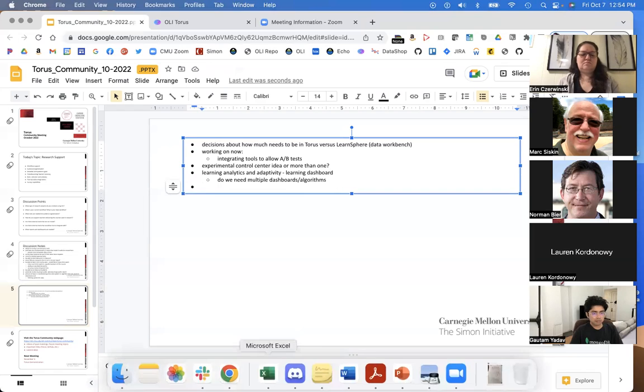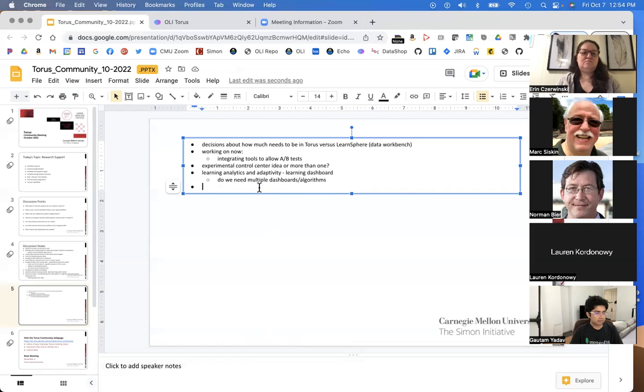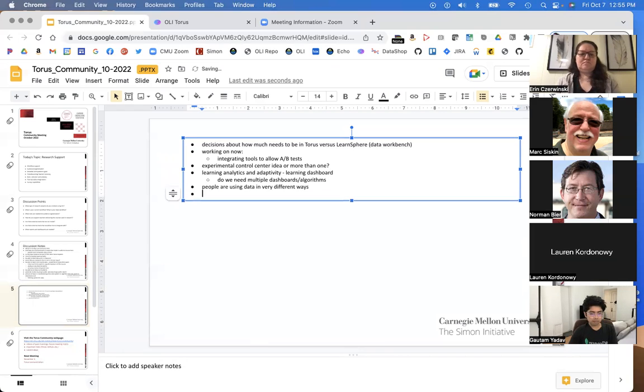I really found what you said to be helpful, because I think you're right that people are using the data in very different ways. Everything that I've described is, I want to be able to manage what appears in my exported data set, because I want to understand what the column headers are, since I'm exporting this ultimately to analyze in SPSS alongside other data sets.